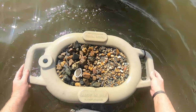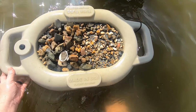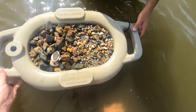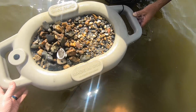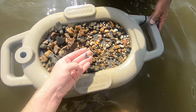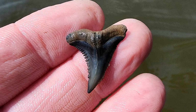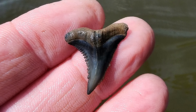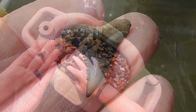There's a shark tooth in here. I want to see if you can spot it. Why do you want to do this to me, Gus? Because you've never found one. It's out in plain day. Is it plain as day? Yeah, it's a nice snaggle tooth. I see it. Or hemipristis. Yep. Look at that bad boy. They just don't come up in my sifter. Well, that one's mine. That's my sifter. You want it? You can have it. Nope, I'll go get my own. That is so cool. That's a perfect hemipristis.